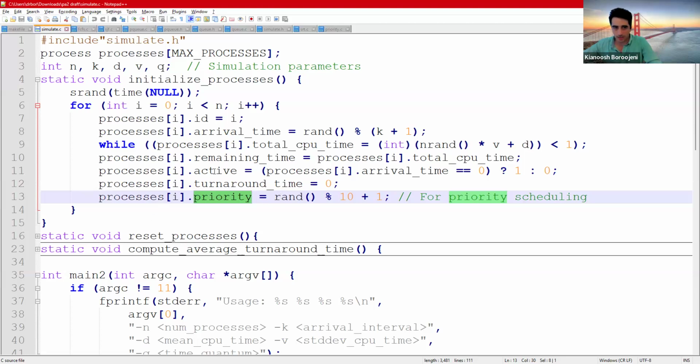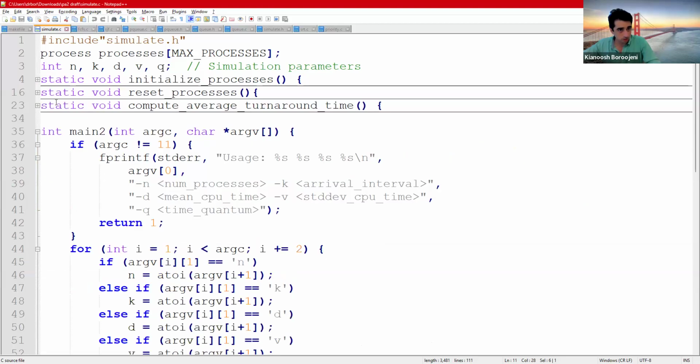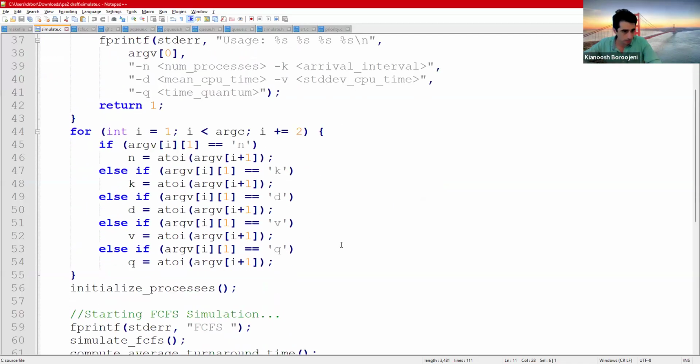And the active flag would be either 0 or 1. Those who arrive at time 0 would be active; everything else would be inactive. That shows you how to initialize all the processes with random numbers.